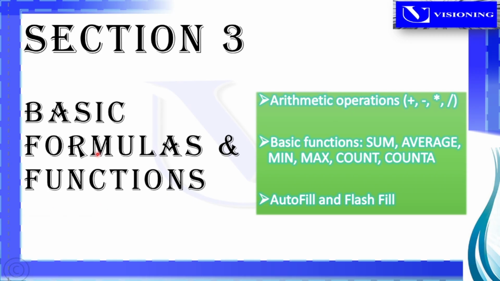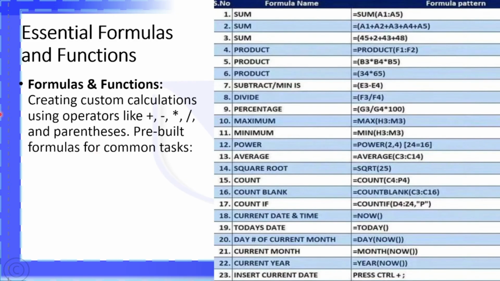So now we are going to look at the basic formulas and functions, reading the arithmetic operations, which are addition, subtraction, multiplication, and also division, used for making basic maths. And also we'll use the basic functions such as sum, average, mean, max, count, and COUNTA. Also we use the autofill and the flash fill. So we'll move on. Let's find out the essential functions and formulas.